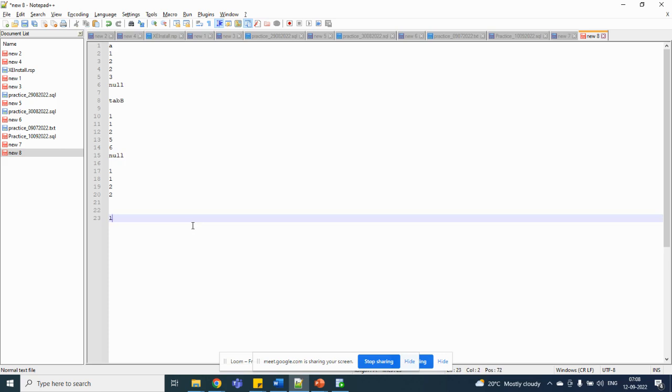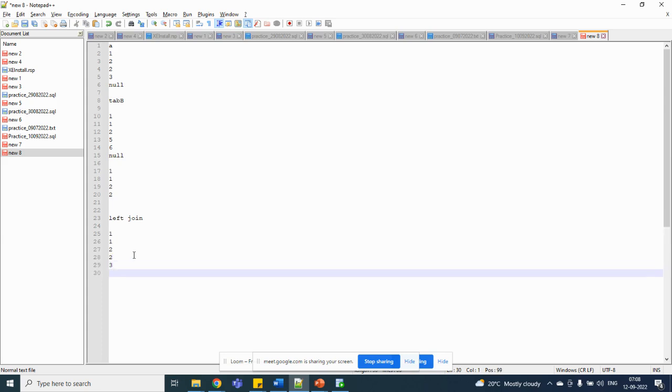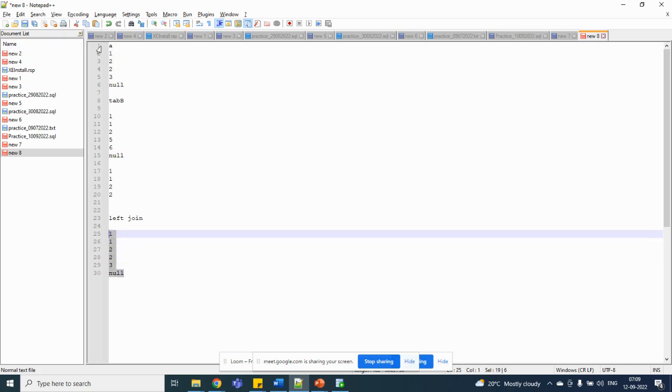Left join. Then one, two, two, three. Okay. One, two, two, three. Next, one, one, null will get, right? Left join again means left side table, all the records will get, right? Yes, so null also will get. I am considering this is the join column only. You can assume we are having more number of columns, but this is join column only. So in that case, null also will get.